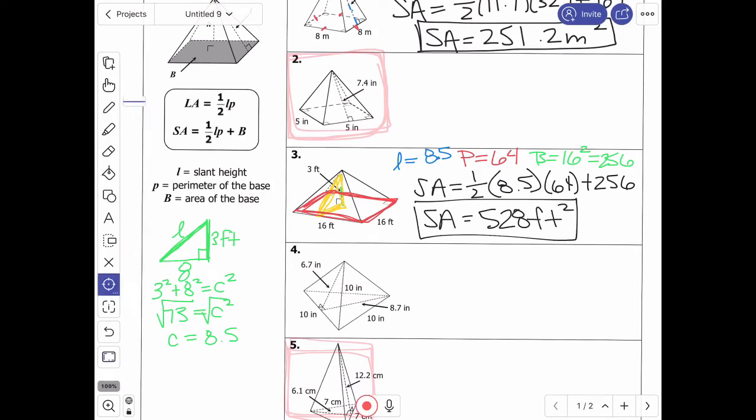Okay, so obviously the new part with number 3 is finding that lateral side length. Just remember that the height is important. So the height from the middle of the pyramid is very important. That should be one of your legs. And then you need to take half of the side length for your base to find that other leg. And then you'll just use those to solve for L using the Pythagorean theorem. Okay?